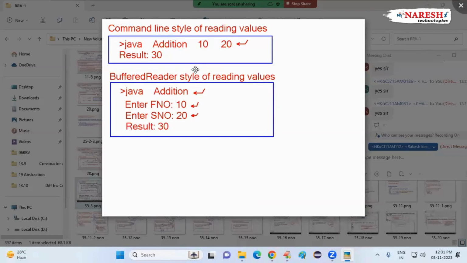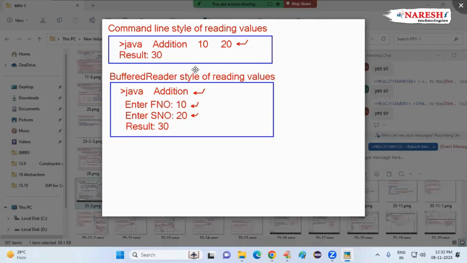So tell me which approach is suitable and easy for the end user. Command line style or buffer reader style? Buffer reader, meaning system.in.read style, is easy. Clear my point? So the command line arguments style of reading values is not suitable for the end user. It is just for programmers for quick testing.